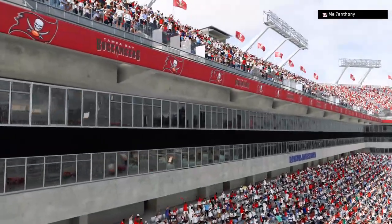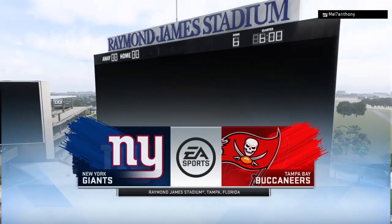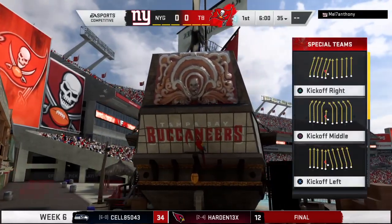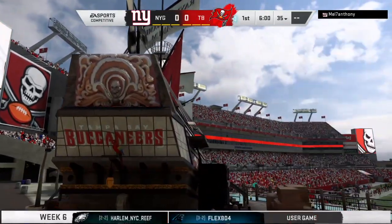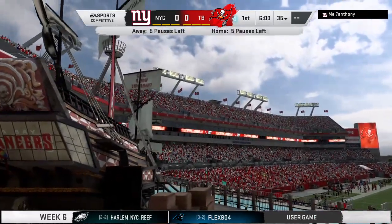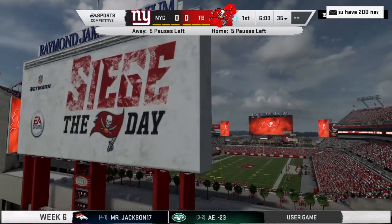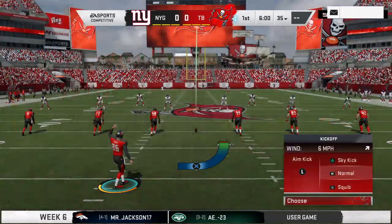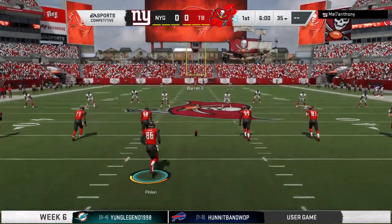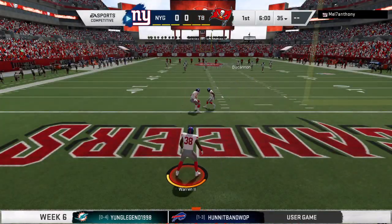Coach, as you know, being over in Orlando, still a bit warm here in Florida, but really all things considered, a wonderful fall afternoon for football here in Tampa at Raymond James Stadium. The scene a few moments ago, here it is. It's unlike any other in sport as both teams made their way out of the tunnel. These folks are fired up as their guys are ready to do battle between the New York Giants and the Tampa Bay Buccaneers. Set to go now in Week 6 of the NFL season.